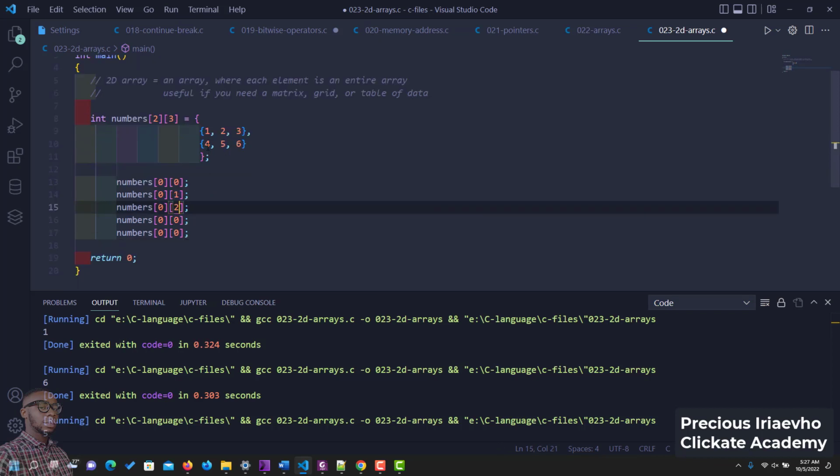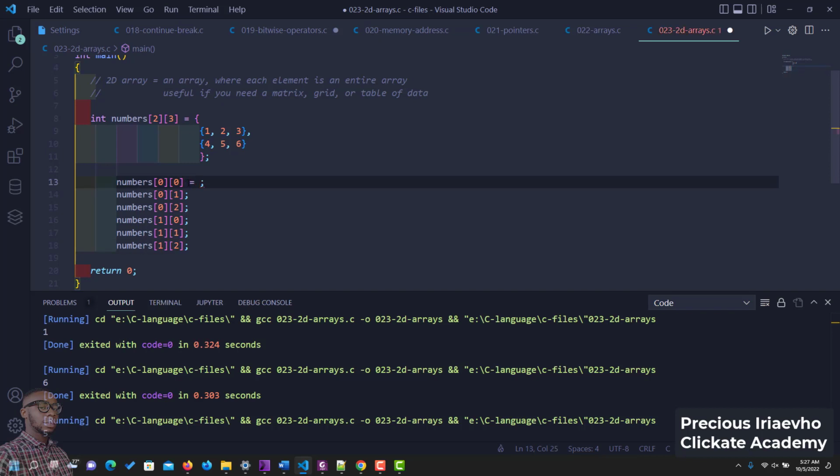And the second row is 1, 0, that will be 4, then 1, 1, and 1, 2.